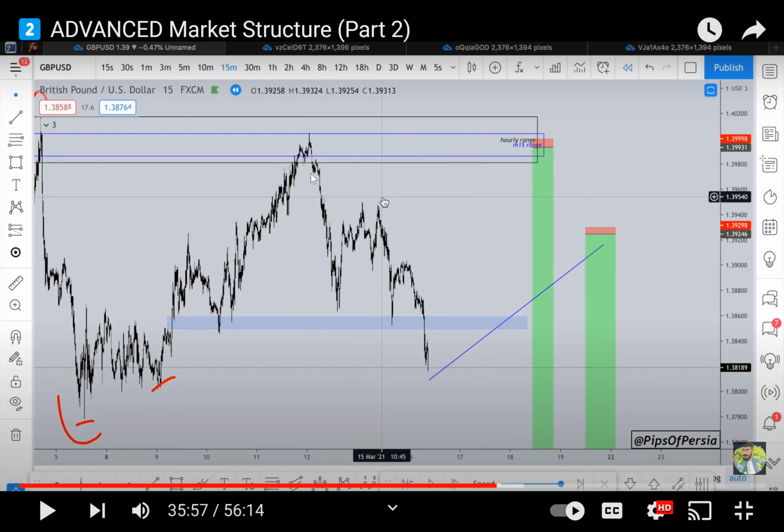If you don't get those structure breaks, you cannot take the trade. This is what trading boils down to. If the market does not break in your direction, don't take the trade. If it does break in your direction, based off of the structure that it breaks, you can take the trade, right? So if you had taken the trade based on that first structure break that he told you at the top, can you guys see my cursor?